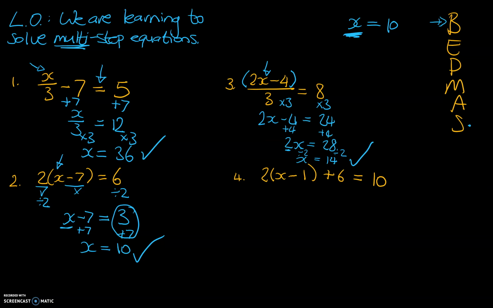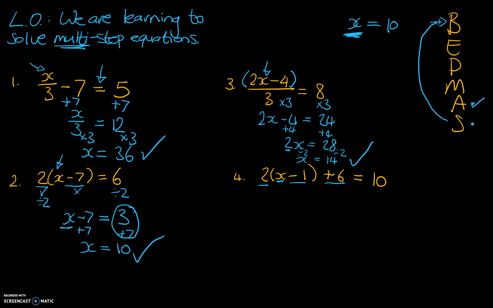And the final question, it's a bit of a hard one, tons of steps. Let's go through. Our job, we're trying to get x by itself. We've got a times 2, a minus 1, that minus 1 stuck in a bracket, and a plus 6. Let's try to remove them step by step. First step is there a subtraction? Yes, but again, that subtraction is stuck in our bracket, so we can't get to that. Is there an addition? Yes, there is, that plus 6. So that's the first one we want to get rid of.